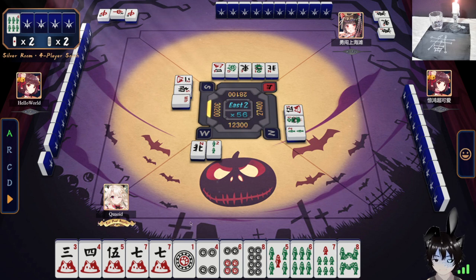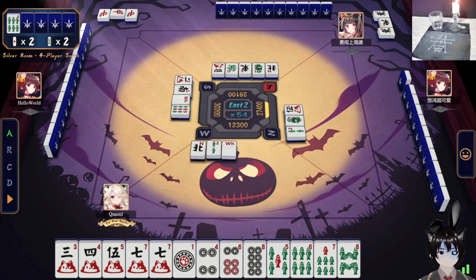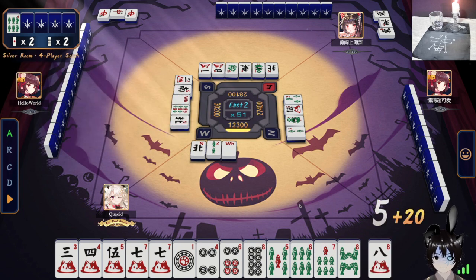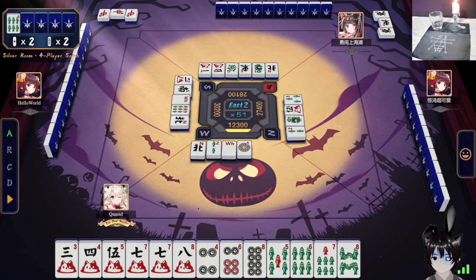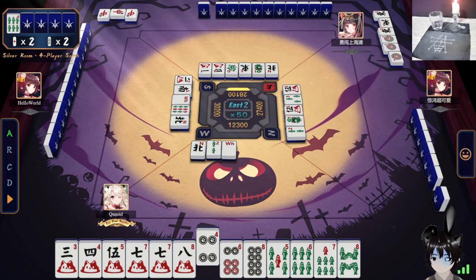Let's see here. Skip the white. Get rid of the white. Dragon. More work than the 110. Okay.